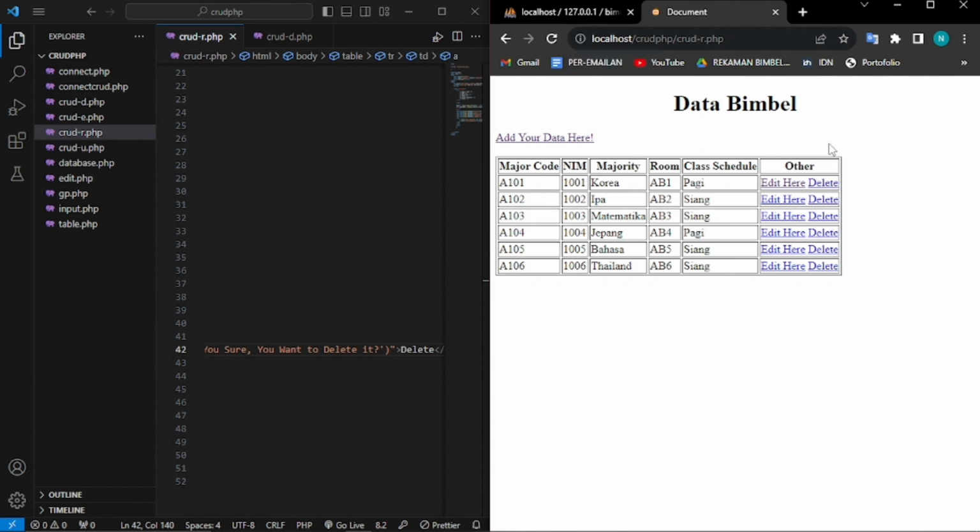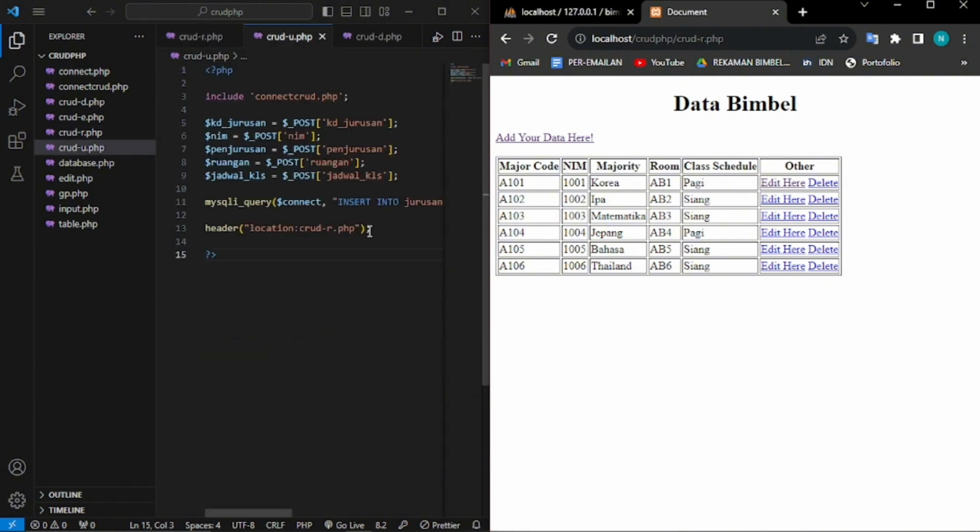as you can see here, the delete button is there, and after that you want to add the data first because this six data already connects with another table, so I cannot delete it.